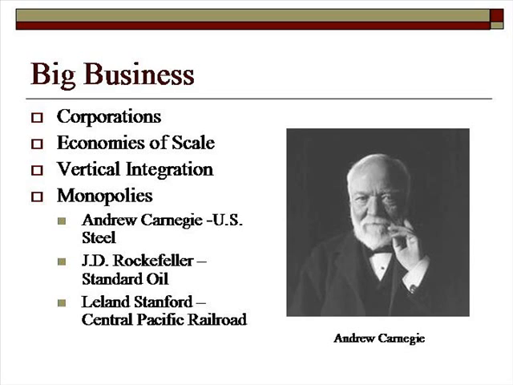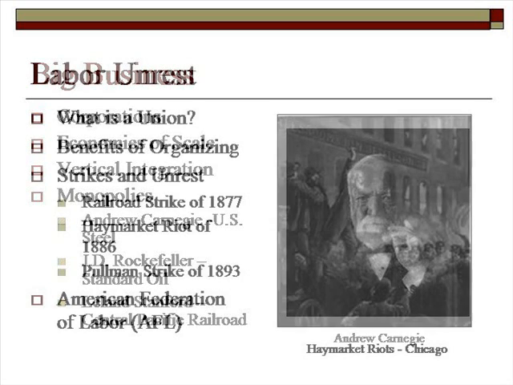And some of the most famous ones were Andrew Carnegie, who had a corporation called U.S. Steel, which really controlled most of the steel production in the United States. J.D. Rockefeller, who created Standard Oil, which at the time was really the monopoly in terms of the oil production, gasoline production. And then Leland Stanford, and that name should be a little familiar because Stanford University is named after him in California. He controlled the Central Pacific Railroad. So these were the first true American millionaires, and back then $1 million was actually a lot of money, and they were incredibly powerful in the late 1800s.